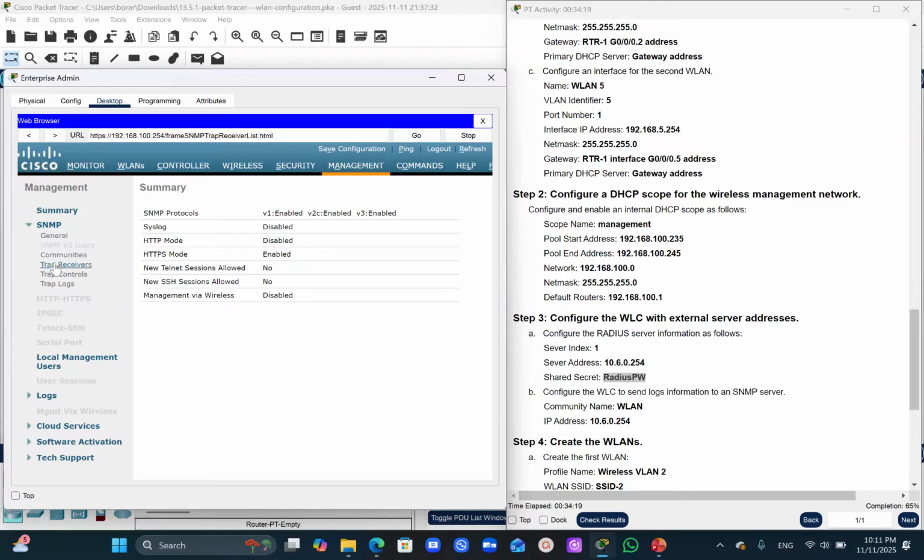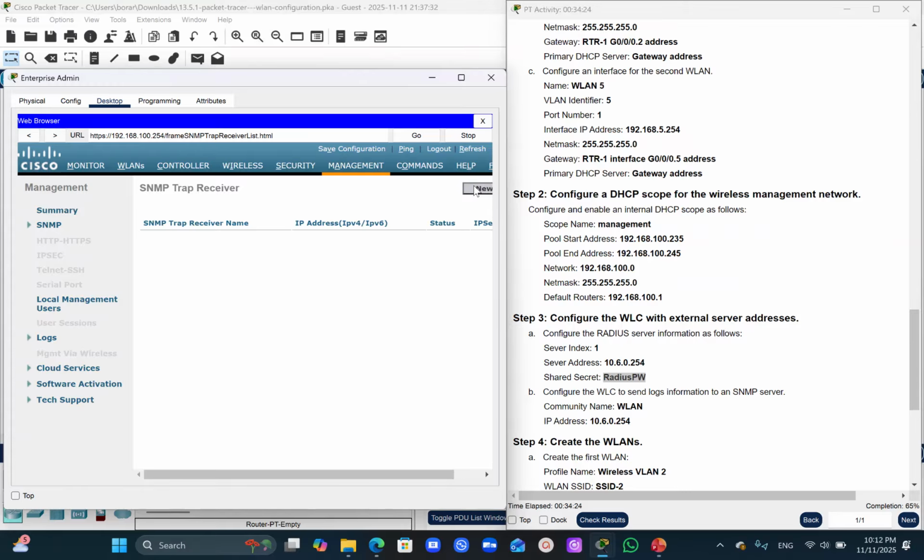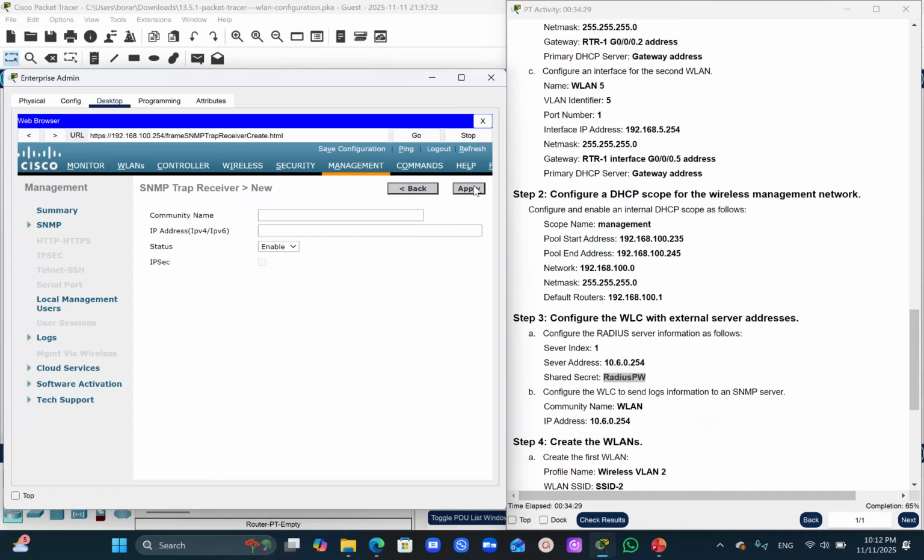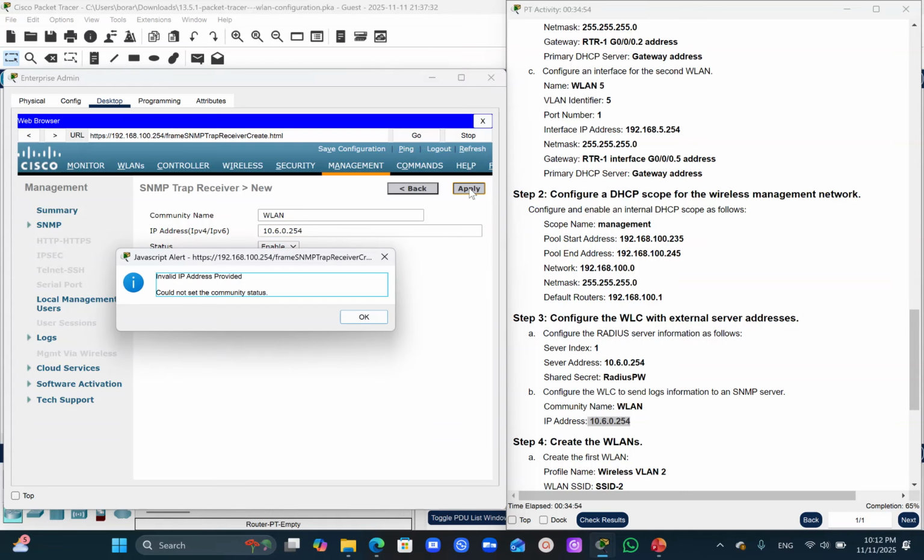We go to the trap receivers, and here we click at new. So the community name will be wireless LAN. And the IP address will be the same as the IP address of the RADIUS server. And the status will be enabled. After that, we click apply.